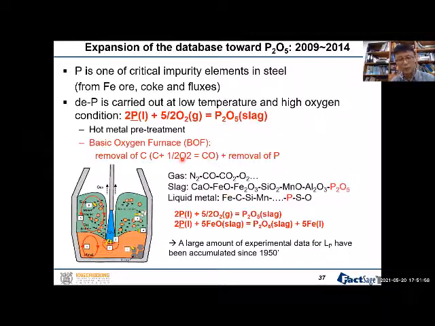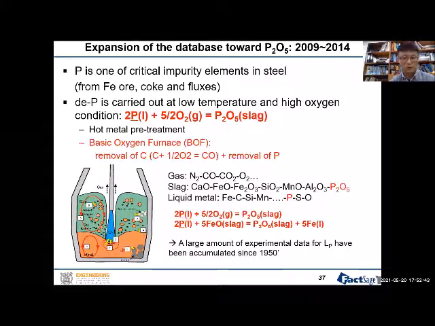The injected oxygen is not only reacting with the carbon or phosphorus, it will react with the iron itself, so it will make a lot of iron oxide as well. Some silicon impurity can be burned, some manganese can be burned, and there's a little bit of aluminum, which sometimes comes from other impurities. So the slag system is already a 6 or 7 component system. And then we have liquid steel, which also has many different components. In order to understand this complex chemistry, we have to know the thermodynamic properties of all these solid, liquid, liquid metal, slag, and gas phases.